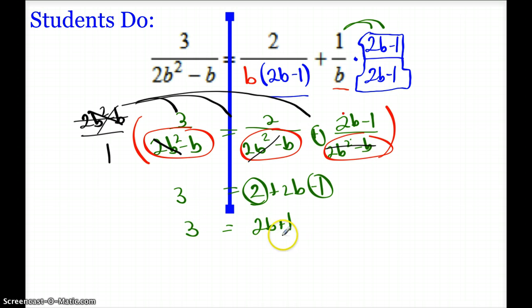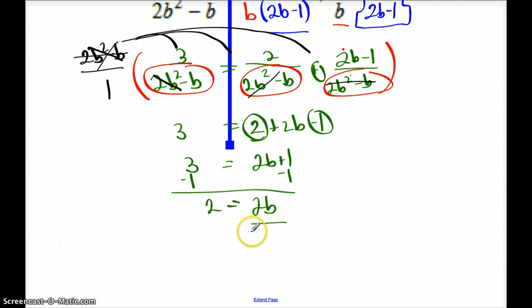Again, now I'm going to solve for a single variable. This takes us back to unit 2. Minus 1, minus 1. Inverse property, additive inverse, creates an identity, 2b equals 2. And then divide by 2, multiplicative inverse, creates an identity. Divide by 2 on this side, and we'll get b equals 1. Okay.